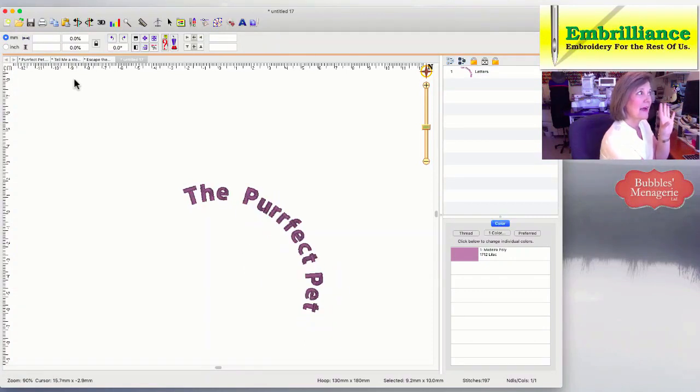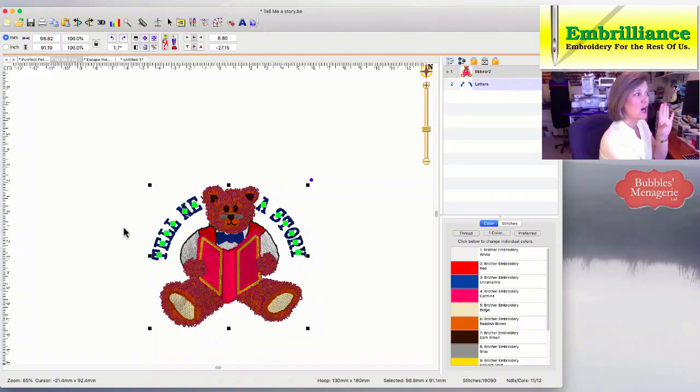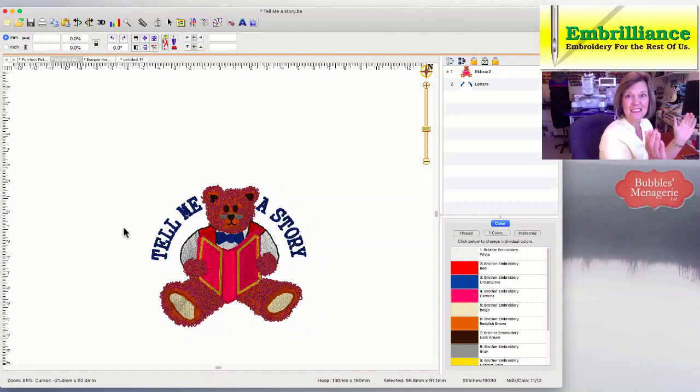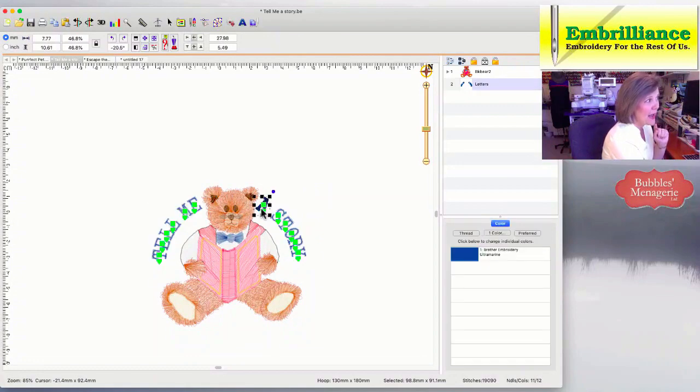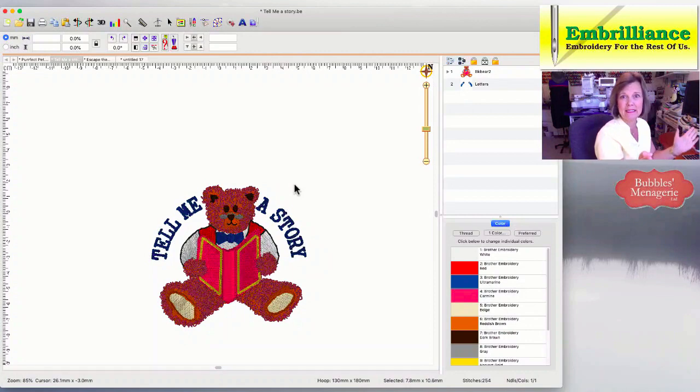Now that is kind of fun when you're trying to say put arch text around something in the middle, like this teddy bear design, and I have circular text that says, tell me, space, a story. That lower triangle allows you to adjust the letter. So this is one object where I grabbed the lower triangle of the A so that it would move and place it properly where I want it along that circle, so it becomes a cohesive design. This is fabulous for when you want to do logo creation, or if you want to create something that's fun like this, adding arch text as opposed to just plopping singular straight line text around something.